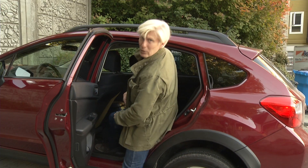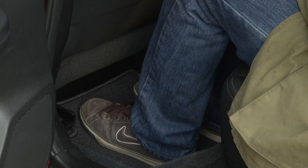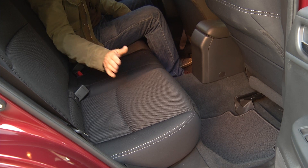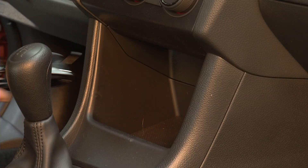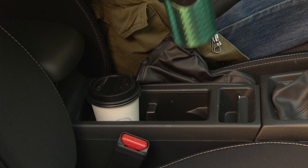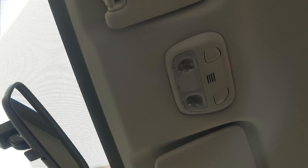The Crosstrek is smaller than the Forester, but your camping buddies should be pretty happy back here — there's a surprising amount of room. Foot and knee room are generous. At this price, you're not going to get a folding armrest or a power port to charge electronics, and this is the only place to stash drinks in the rear. Keep it to two in back and people will be comfortable. All the expected storage cubbies are scattered around the cabin, and both regular Joe and Godzilla — my giant coffee mug — are good to go. There's no sunglass holder up here though. Really?